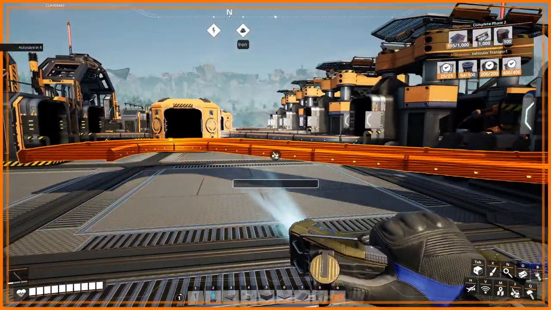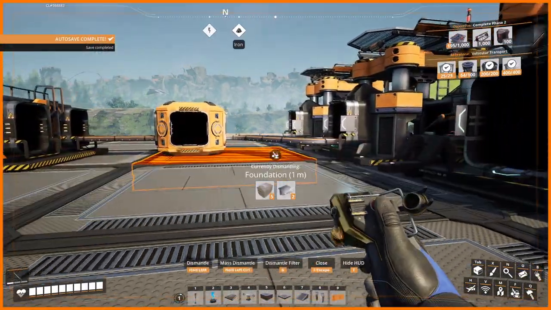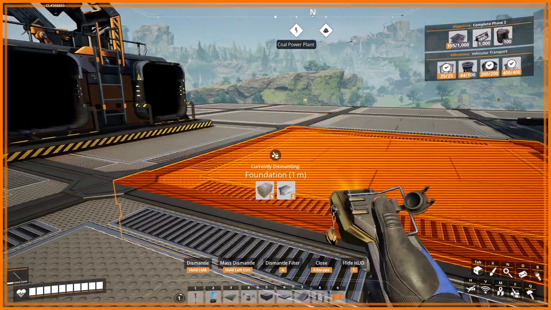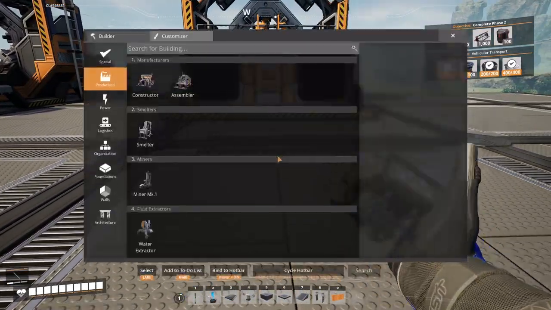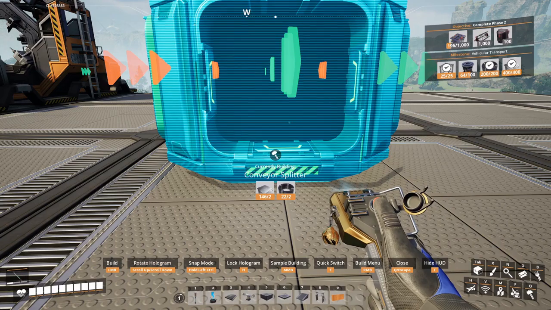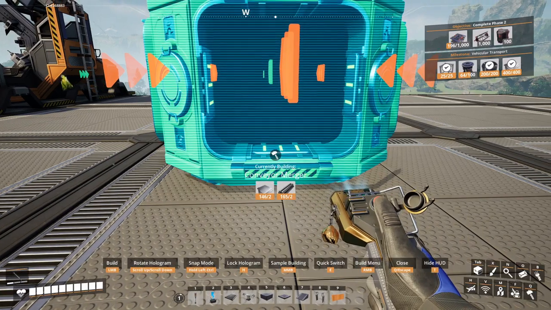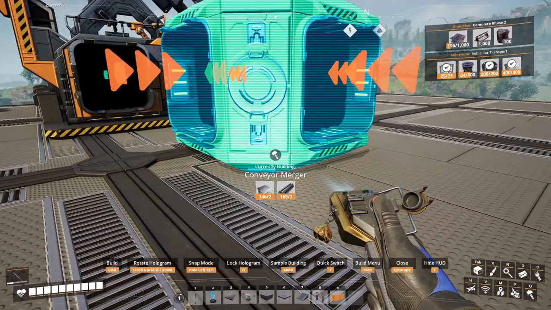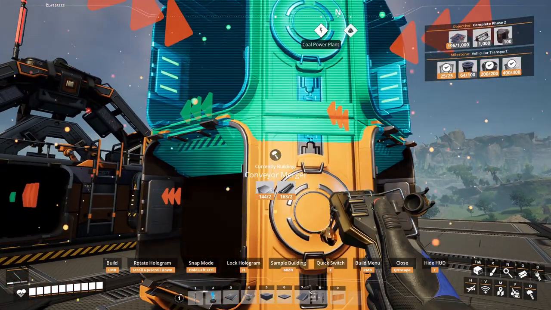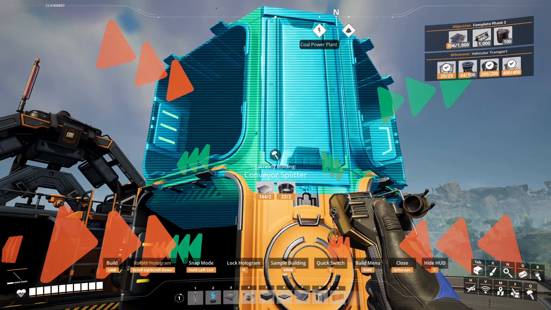Let's take all these out again. Let's do this. Let's do the splitters right here. You should be a merger. Yeah. Merger in the middle. And I think a splitter on top. From that way.